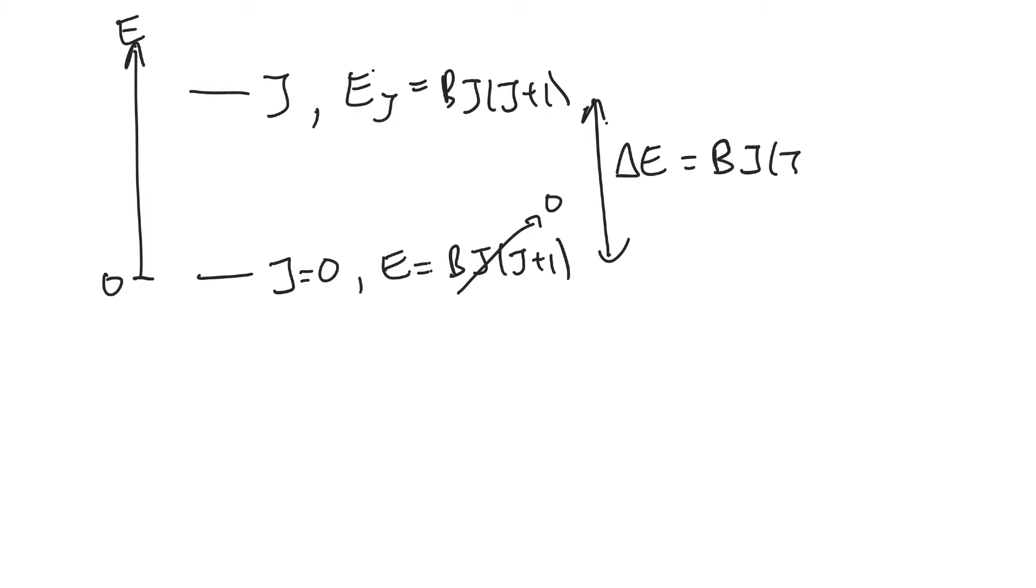So what do we have for our rotations? We've got a couple of energy levels—J equals zero, our ground state, which we're going to compare everything to, and here's an excited state up here, J. We know that the energy of the ground state is B times J times J plus 1. If J is zero, all this stuff is zero, so there's no zero-point energy. But if you are in level J, your energy equals B·J(J+1). If we want to find that difference in energy compared to the ground state, it's just the energy of the upper state: B·J(J+1).